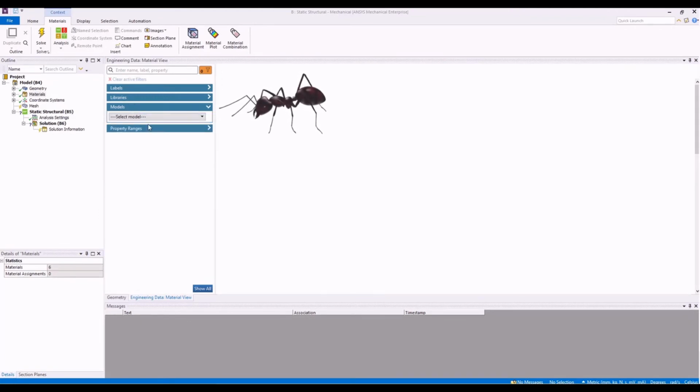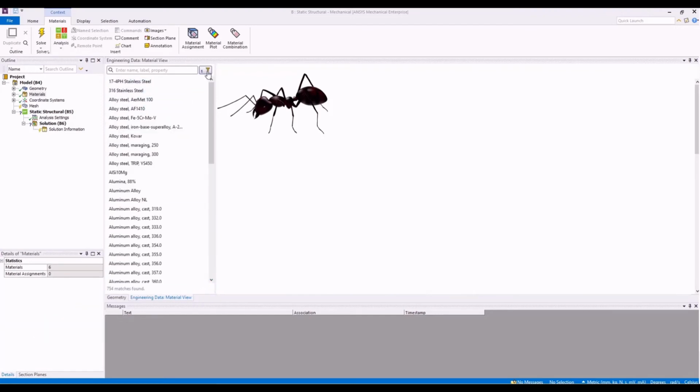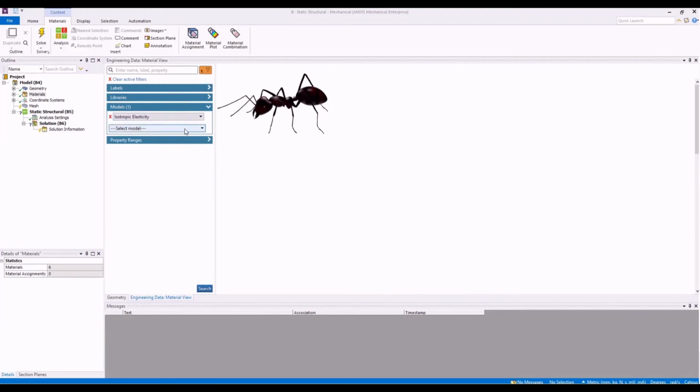Now we will perform a search with more parameters. Isotropic elasticity. Density.